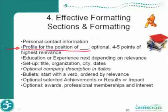Then, if you can put 4 or 5, and no more, honestly, I've seen people sometimes have 20 points in their profile, complete waste of time. If you can have 4 or 5 points of supreme relevance that talk about the stuff that they asked about, then you're going places. Then, you have Sherry there over at Coast Hotel nodding her head up and down saying, great, look, she's actually responding to our posting. That's awesome. So this is a great little tool or tactic.